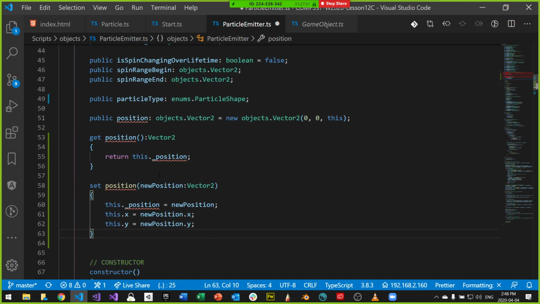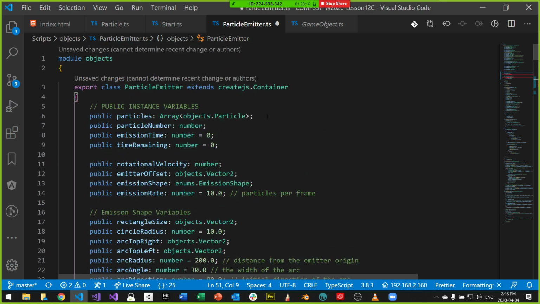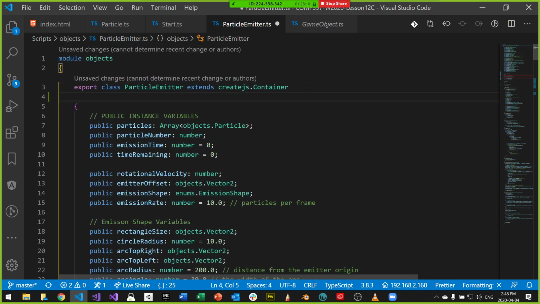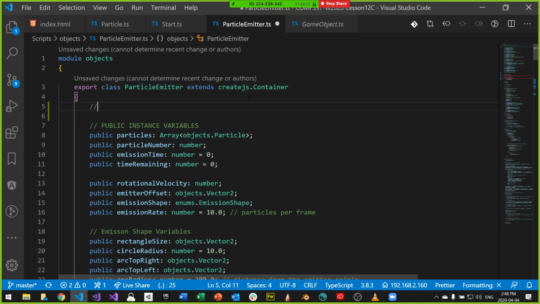We'll say that position, right? And we'll just call this underscore position for now, right? So this underscore position is equal to this, right? And then we're going to set up our position as a new position. Okay, so now remember, this is public for now, all right? So if you want to set this up properly, this would be private. We can cut this out here and put it up here in private instance variables. This is the first property we're going to make as private.